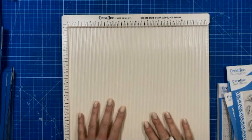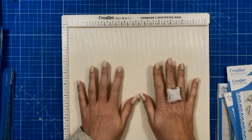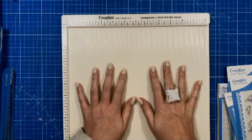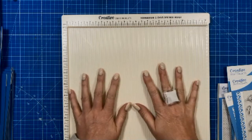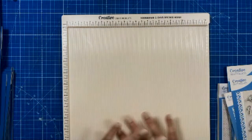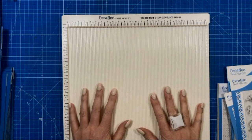The scoreboard here. Now, I'm going to be completely honest, because again, me and Lou are very honest. It is a great scoreboard. I've actually had one very similar to this before, and I used it in my early YouTube videos, and you can see that. So I love this scoreboard. I've just got another one that I just grab all the time that's just very easy, which is what you see me use now. But if you'd never owned a scoreboard, then this is one I would still recommend, because it is a lovely scoreboard.